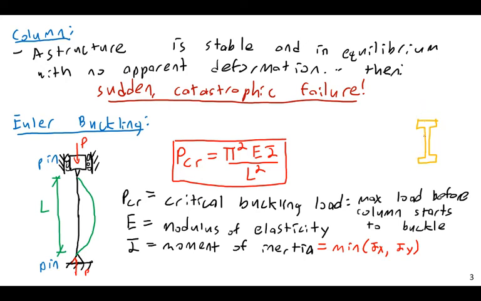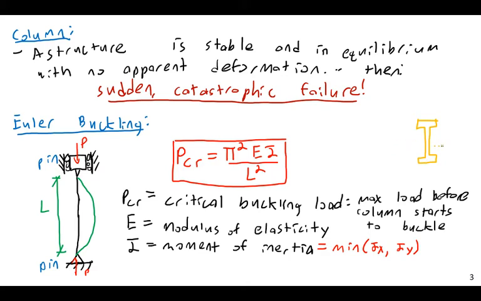This is going to be very strong and very efficient if I apply vertical loads to it, but it's not going to do very well with lateral loads. But if I try to use this for a column, suddenly I have a problem. Because if the column tries to buckle this way or this way, this cross-section is going to say, no way, buddy, you ain't going that way.